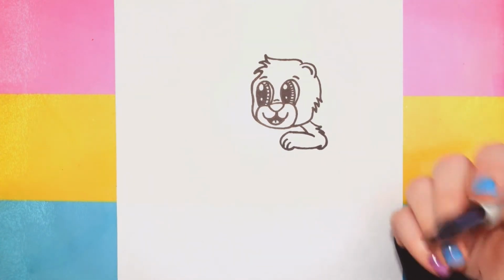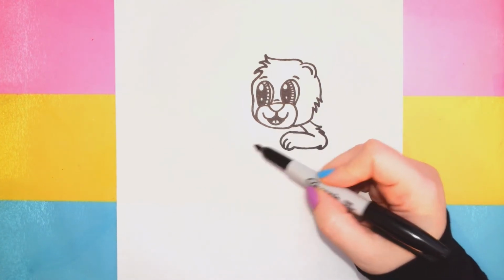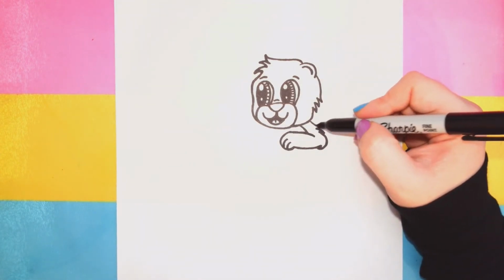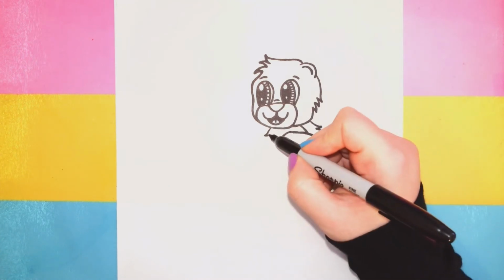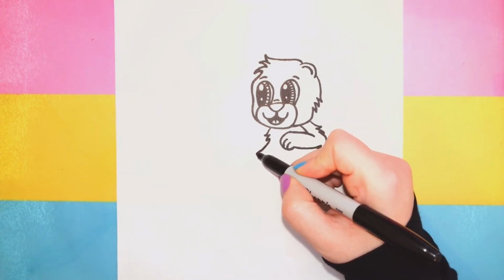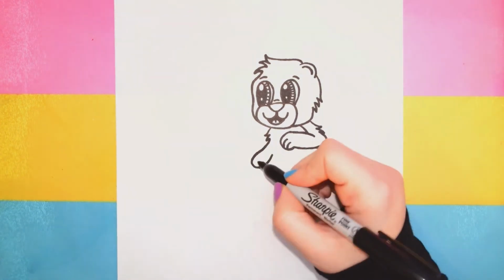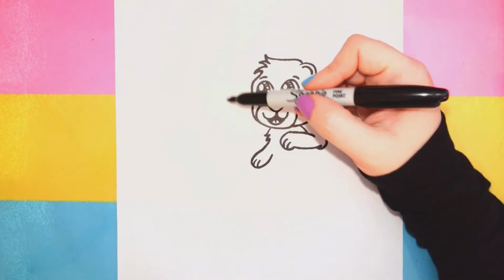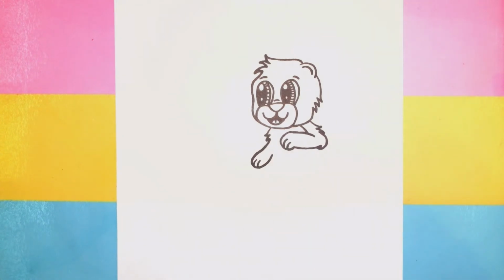My goodness. All right, let's do the second arm. The second arm is going to be facing down because it's going to be holding his little girlfriend's hand right over here. So we're going to do the same thing we did with this, 2 little triangles to show that fuzziness. So triangle number 1, number 2, and then curve this outwards to the left, and then into a little circle for the paw, and then back up. And we have our toe lines as well, just like we did for the other one. Like that. And then eventually when we do the girl, she's going to come down right over here and have her hand behind his.